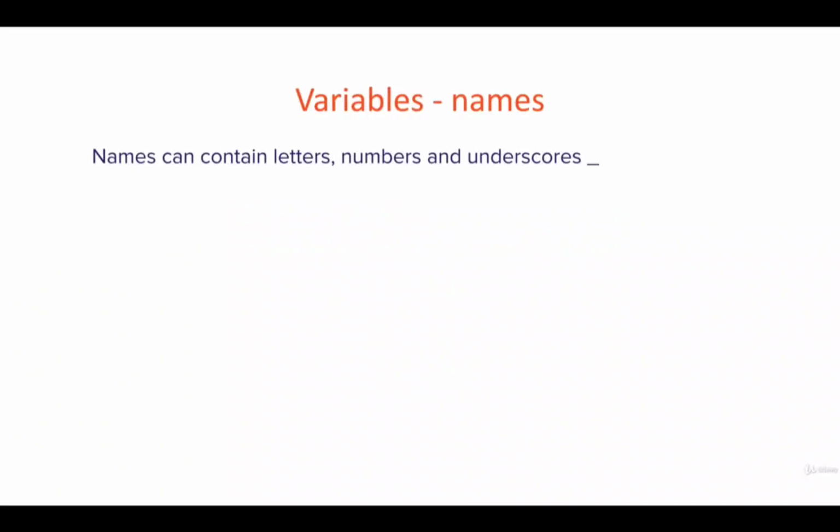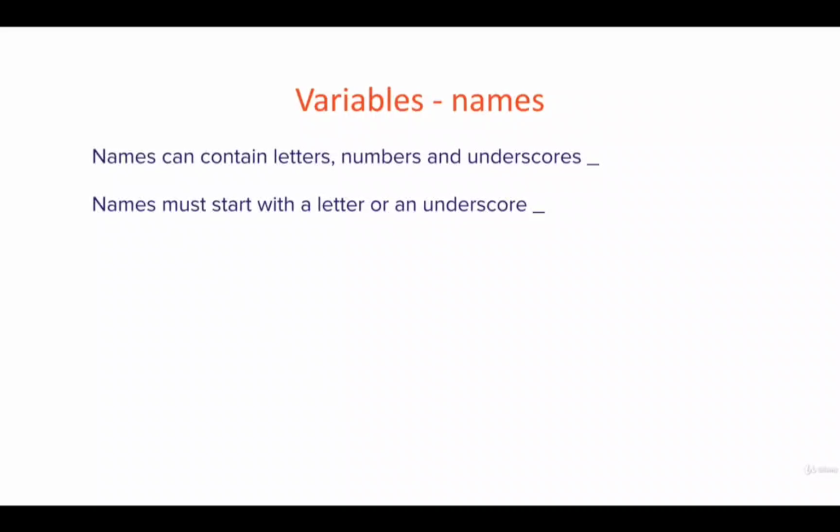So what can you name your variable? So names can contain pretty much anything. They can contain letters, numbers, and underscores. Okay, so some way to separate your variable name. Now, importantly, they cannot contain spaces, because a space is a delimiter. So if the system encounters a space, then it would think that the name of the variable is finished. But if you put letters, numbers, underscores, all of those are fine.